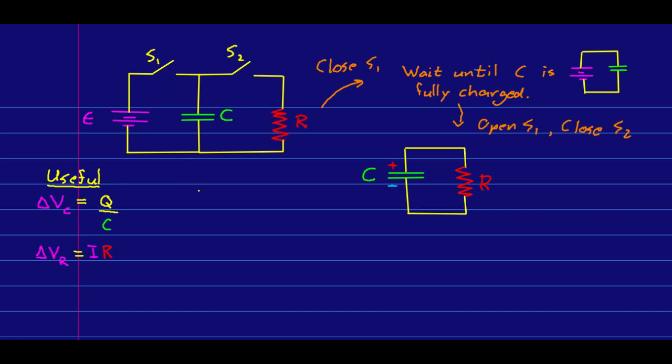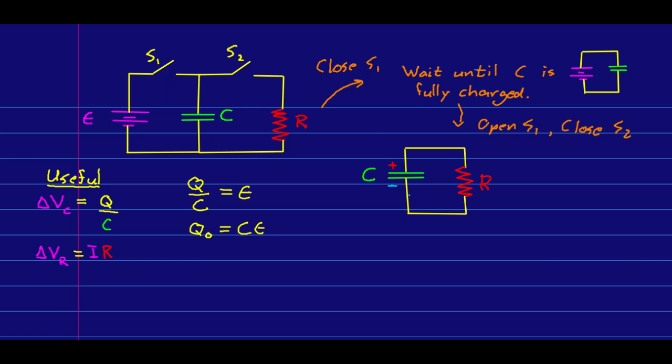We know in particular that eventually the capacitor will be fully charged so that the potential difference across the capacitor is equal to the EMF of the battery. And so in particular, that means there will be a fully charged Q, which I'm going to call Q0, which is just C epsilon. Then we open switch 1, so the battery might as well not exist now, and close S2. And what will now happen is that the capacitor will discharge through the resistor.